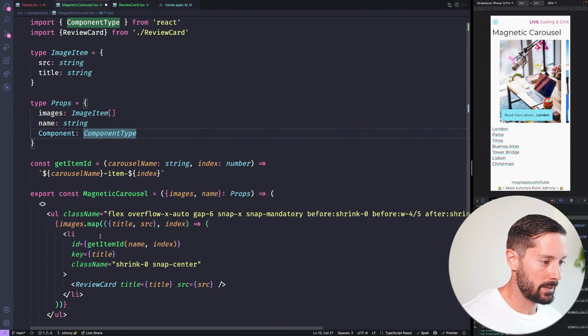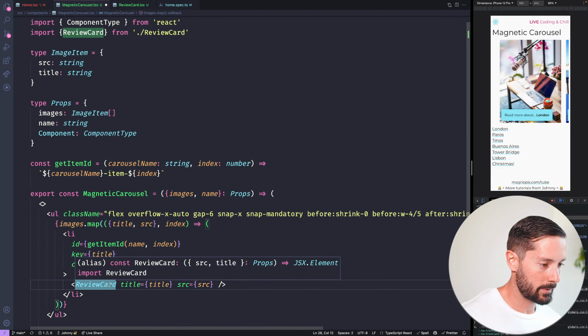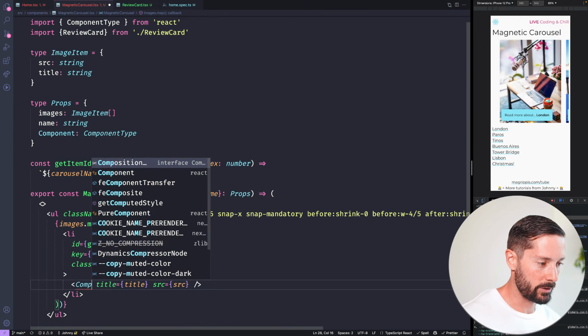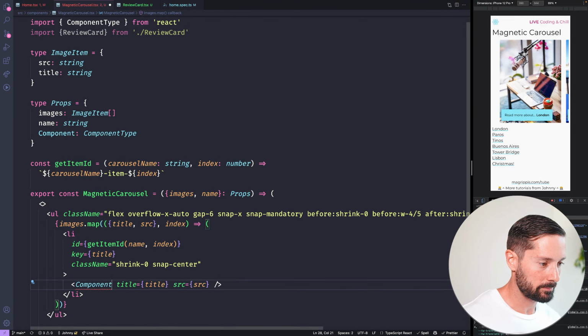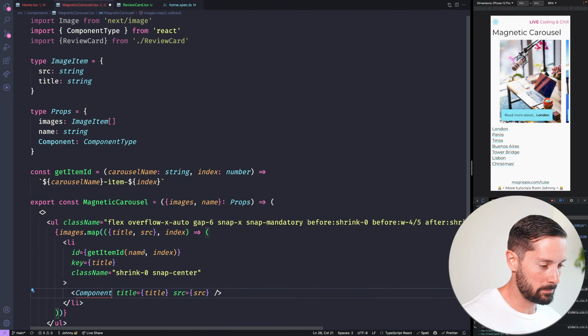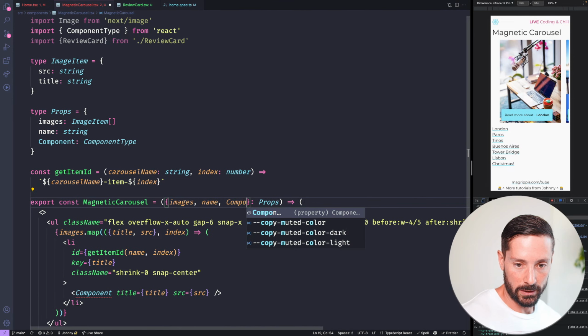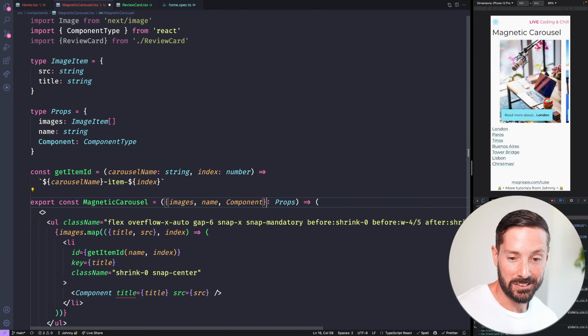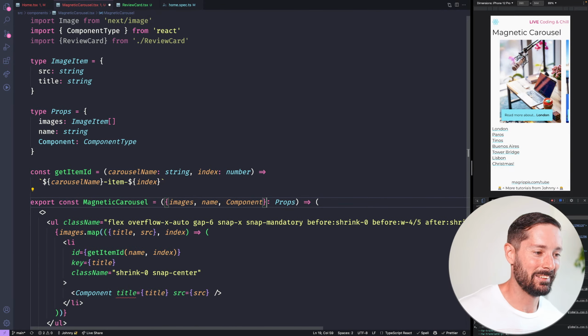At this point, we're gonna use the component here and get it out of the props, use it here. Yes, it is indeed the magnetic carousel with Svelte now in React, because I had quite a few comments that were asking of how is it going to be done. And I think this is the point where it's a bit different from Svelte.